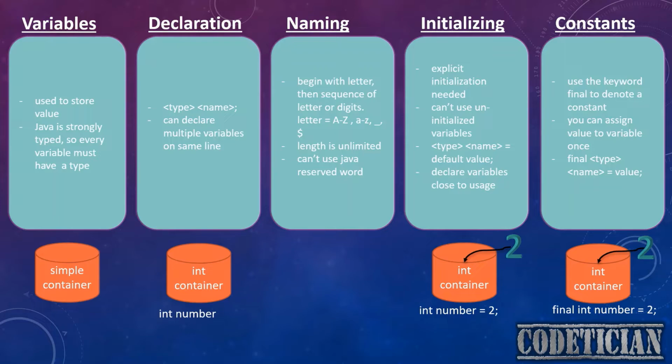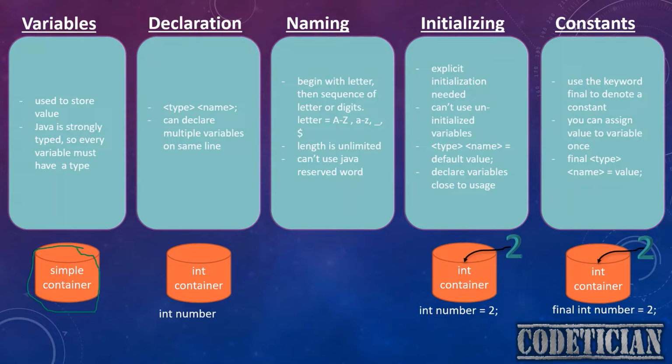And this is the same thing that we studied in the last video, the data types. So every variable must have a data type. In the last video, we studied the primitive data types. Probably we are going to study the non-primitive or reference data types later. Okay, so this is clear: variables can be treated as simple containers or boxes.